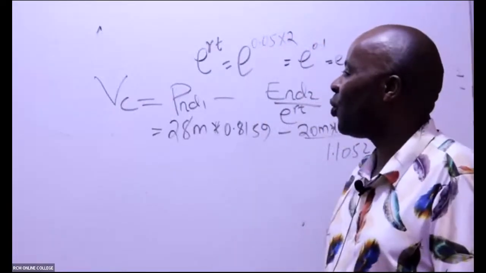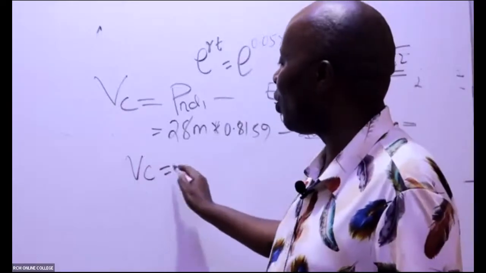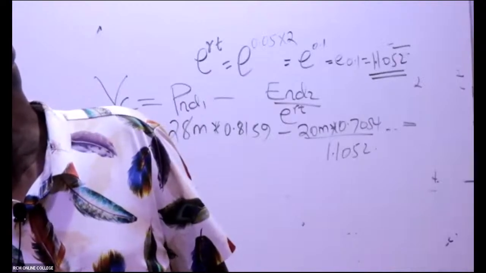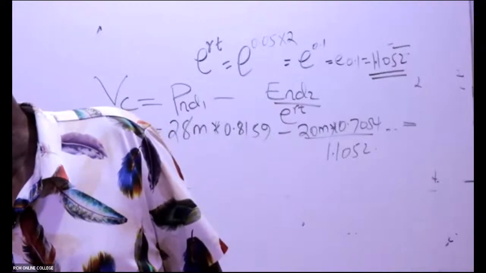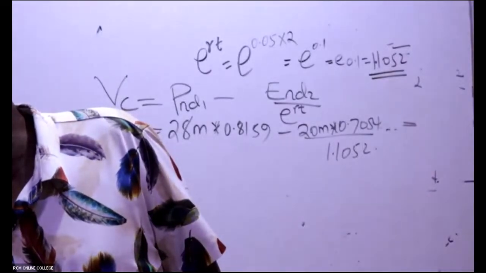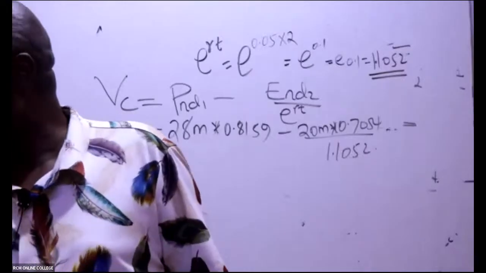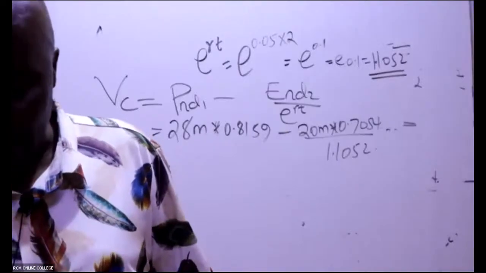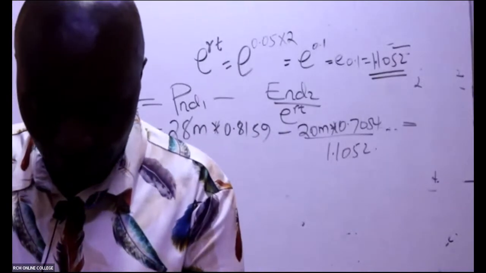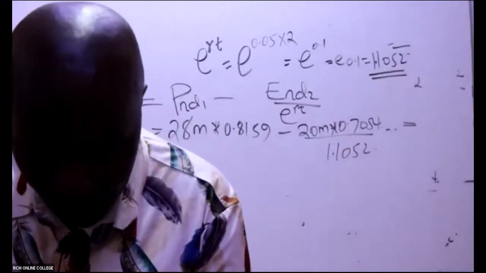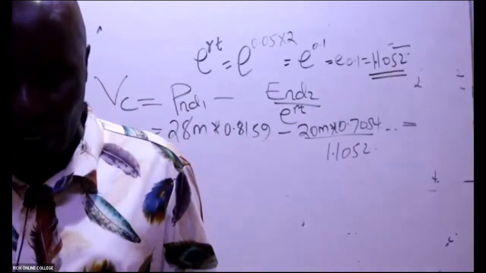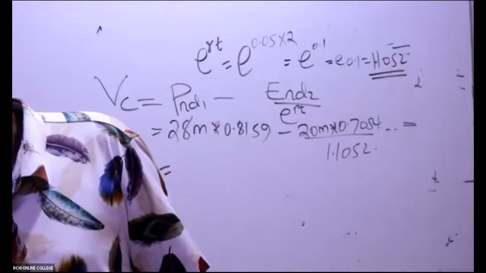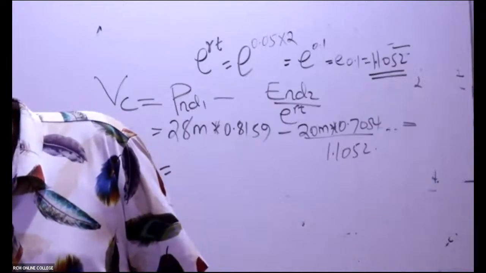With efforts. So then what figure are we able to get at the end of the day as value of the call option? Capital E of 20 million, where did we get it from? 20 million is the exercise price. If you look at your question very well in that particular paper, they've given you the exercise price. Is it supposed to be, where did I get 20 million from? Look at me. Where did I get 20 million from? Or is that what we call imperfection? Is it supposed to be 20 or 24?